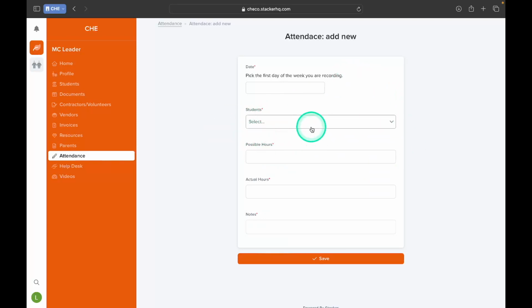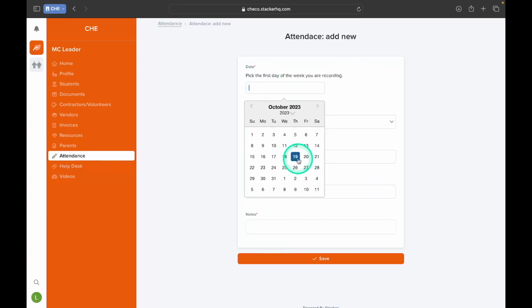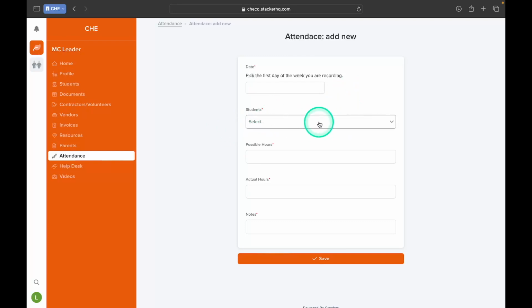So that's adding different students. And then again, you can choose the same day. So you could have 50 records all occurring on the 19th, and you're just doing them for different students and groups of students. So you can tailor it to each individual student if needed. And you can, again, have as many notes as you need.